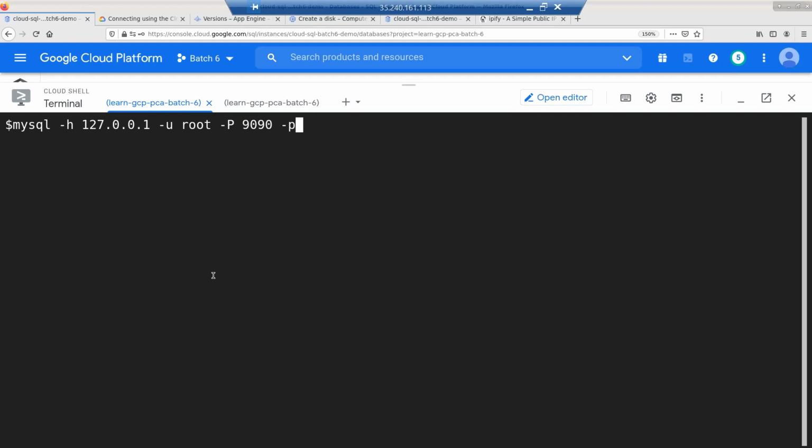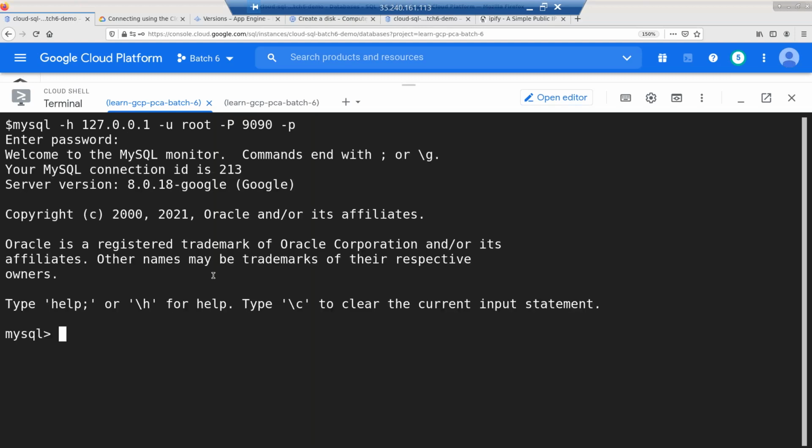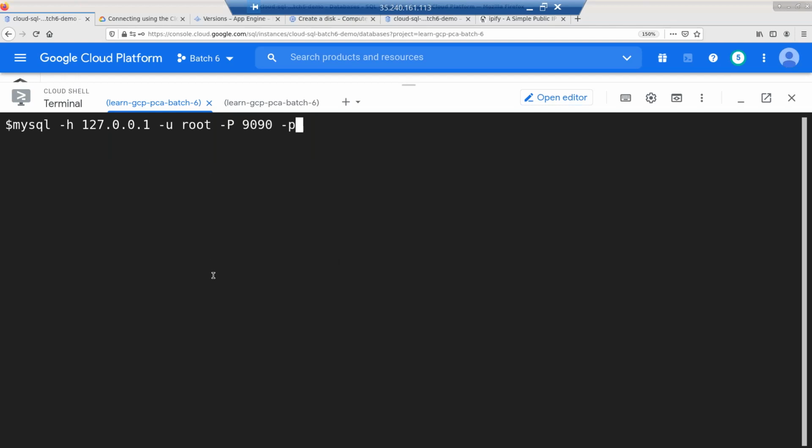Till here, any questions, folks? As a developer, I can connect from my laptop and it's working without whitelisting. For the password we mentioned it; I just type -p and I have to enter the password here when it prompts. Capital P is for port, small p is for password. So sometimes people may get confused.